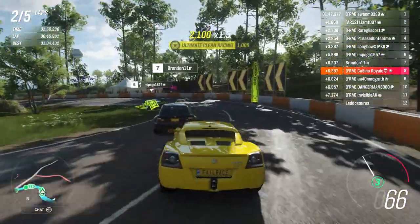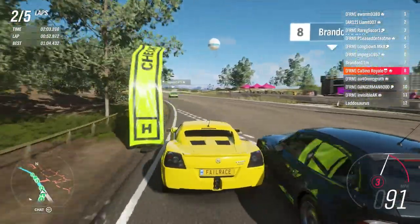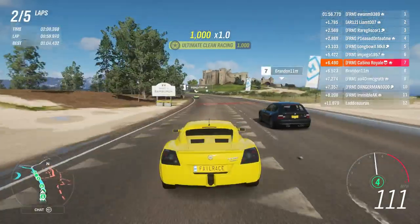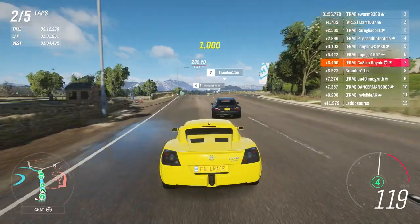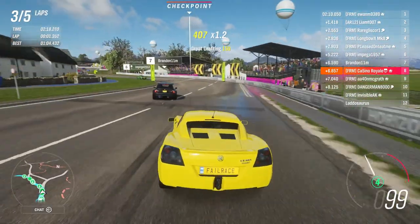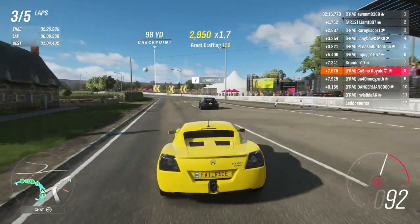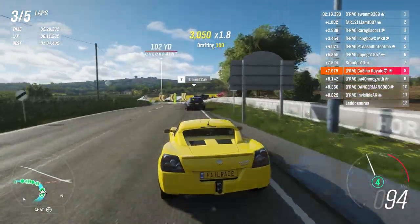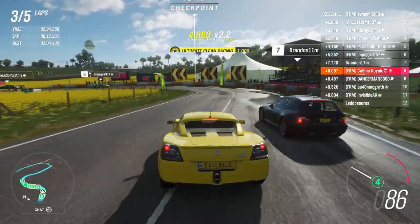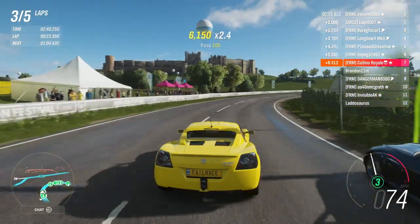Now I've got to get underneath the Z3 through one of these corners. The Z3 coupe is a fascinating one — it looks weird but I like it. It's a shooting brake essentially, so of course I'm going to like it. It's got some top end on it. At the front it's still being led by the Elise, although it looks like it's being caught by the M5. The RS6 is gradually falling through the field. I saw problems with the Z3 and went to try and go around the outside, but it twitched and caught itself. Have a big dive up the inside of the Beamer!